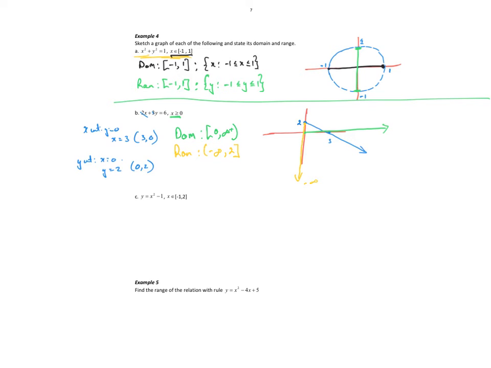All right, so there's a few things in there. It's sketching my graph, sketching my relation over a restricted domain. We're told here just to use the positive x values, which in turn will affect which y values I generate. Let's have a look at the third one. I know you love parabolas. The graph of x squared minus 1. What's that? That's the graph of x squared shifted 1 unit down. So it looks something like that.